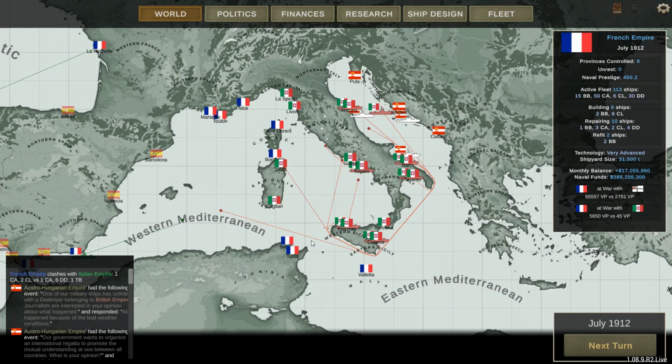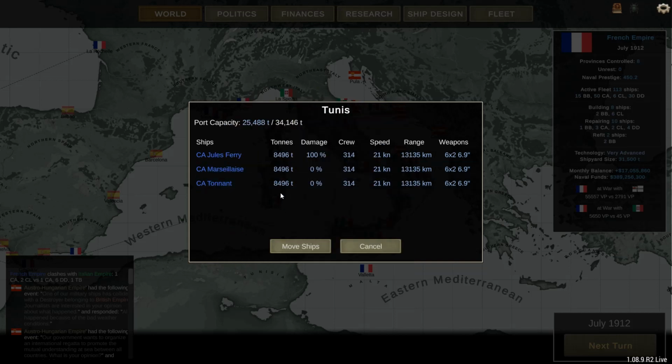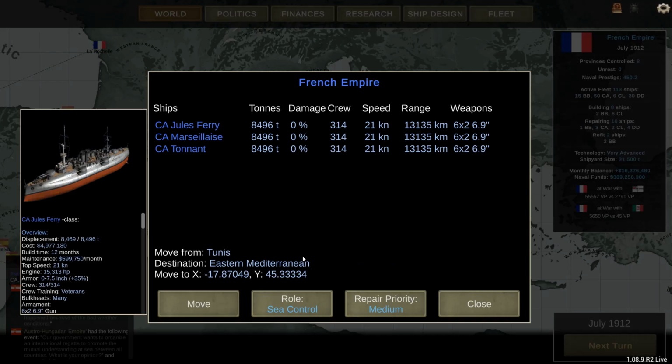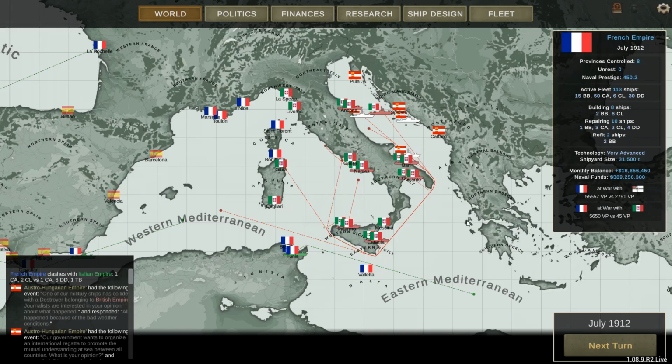Because all these guys are repairing now. From Bizerta. All these dudes are repairing. No? Oh no, they're repaired. Okay. Well, we'll put them out there. We can tag team these cruiser groups. There we go. Okay. And I think that will do for this episode, fending off a lot of Italian light forces, lots of destroyers. And we took some hits, but I think the war is going okay for us. Got 5,600 VP compared to 45 for the Italians.